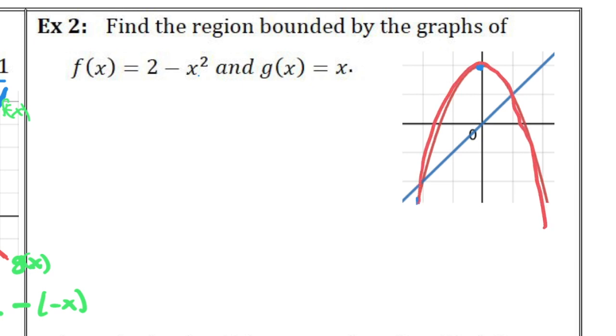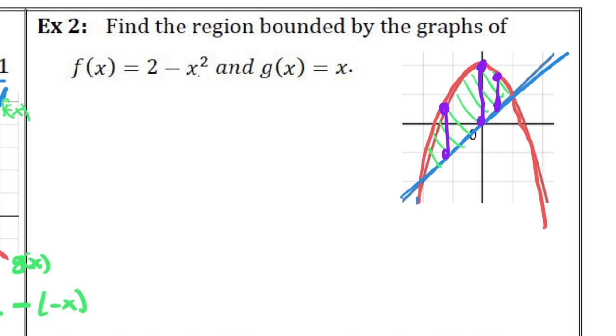And I want the region bounded by the graph, g of x equals x. And let's see here. So the region, I'm going to gently shade what we're looking at. I'd like you to get used to drawing and shading, please. Next, I'd like to draw the height. So if you want to represent the height of the graph, use a color to represent. I'm going to use purple to represent the height of my graph. Now, look at where I draw it. Does it matter? As long as the height is the same all the way across, we are set.